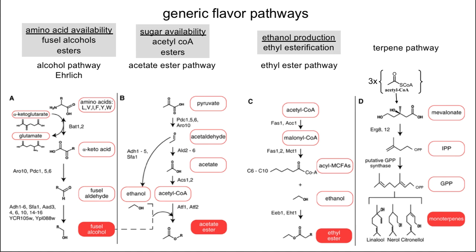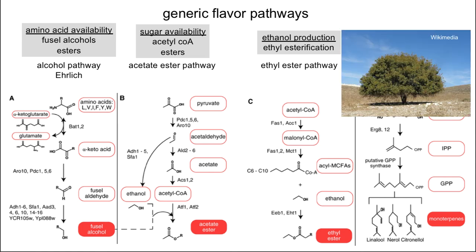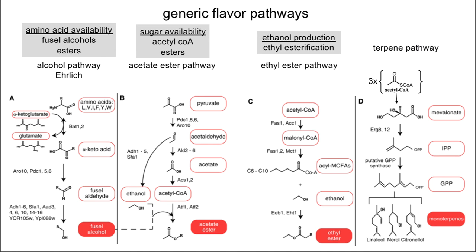Anyway, terpenes are also a broad set of important flavor molecules generated across taxa. For our purposes, they're a distinct endpoint for acetyl-CoA, where condensation of 3 acetyl groups leads to mevalonate and eventually isopentenyl pyrophosphate, and from there to the isoprene unit itself, which is the building block for the monoterpenes, referred to as geranyl or isoprene times 2, the sesquiterpenes, referred to as farnesyl or isoprene times 3, and the diterpenes, referred to as geranyl or isoprene times 4.